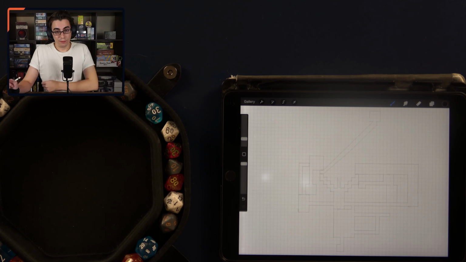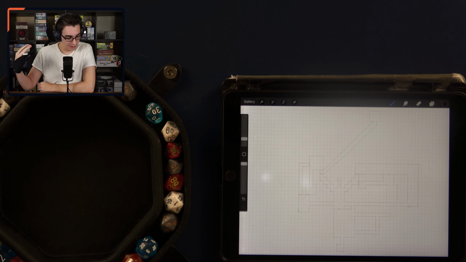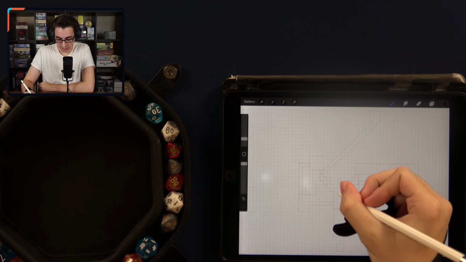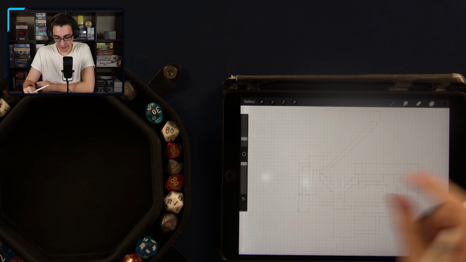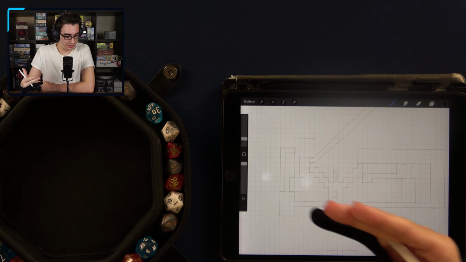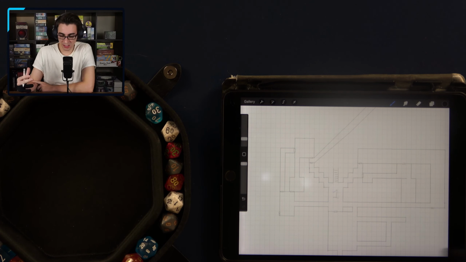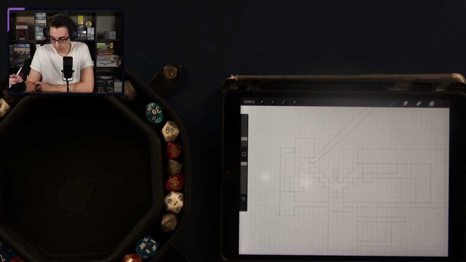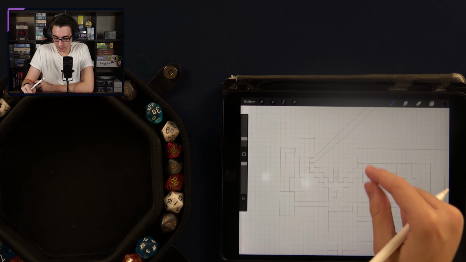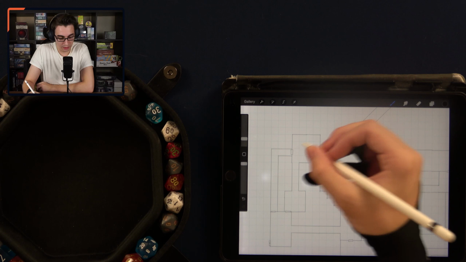All right, so now for the final part of rolling up this dungeon, let's go ahead and label these rooms. So the starting area makes sense as the gated descent. Then you have the fetid lagoon, which, I don't know, I kind of like making that one of these areas up here.